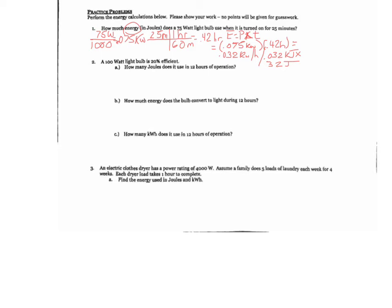All right, for number 2, we've got a problem that's kind of similar. It says a 100 watt light bulb is 20% efficient. The first question says, how many joules does it use in 12 hours operation? So that is actually the same problem as number 1, because we do not have to consider efficiency right now. The efficiency part is going to come in part B, where it's actually asking us how much does it convert to light. Because whatever its efficiency is, it's still drawing that same amount of power.